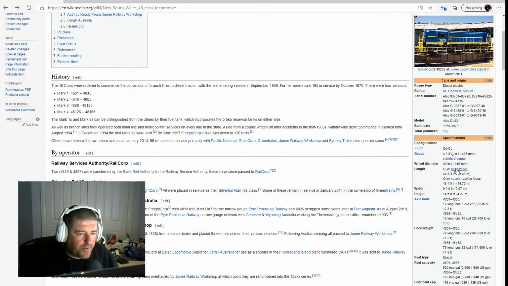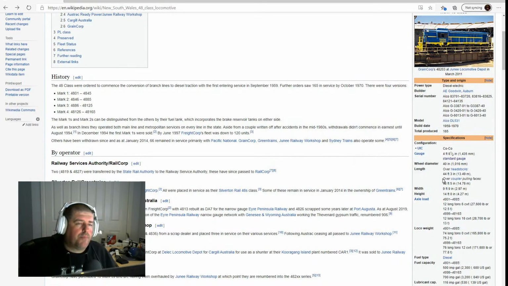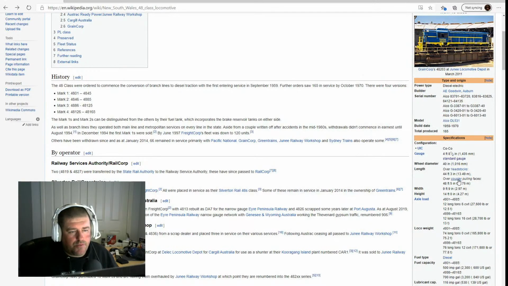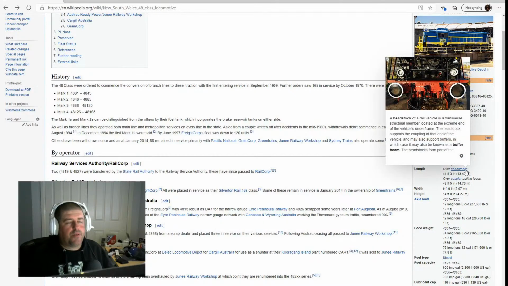Oh, wait up, what did I say here? Just make sure it is. No, sorry, it's not. Buffer to buffer is coupler pull faces. Okay, headstock is the flat face, if you're looking at it front on like you are here in the picture.